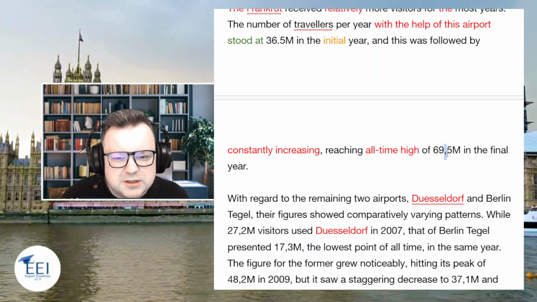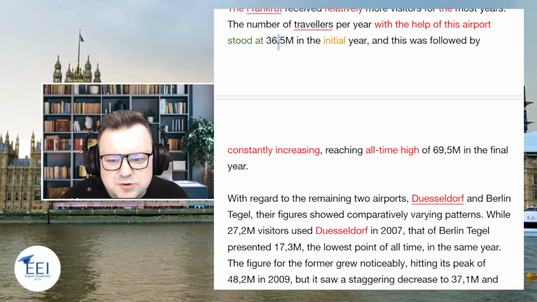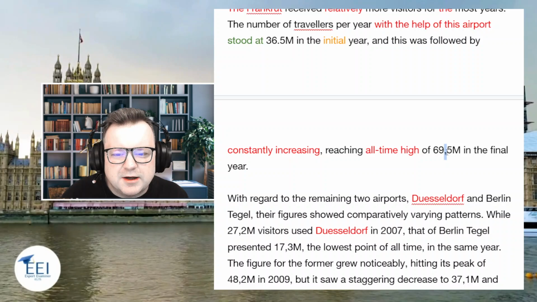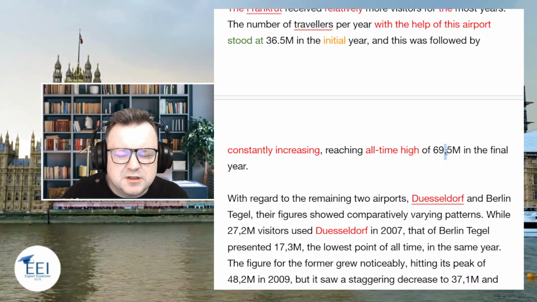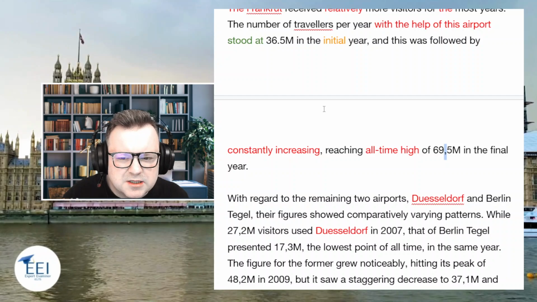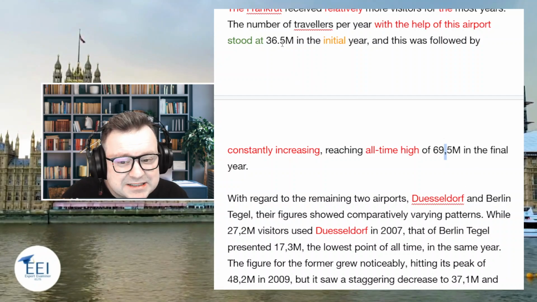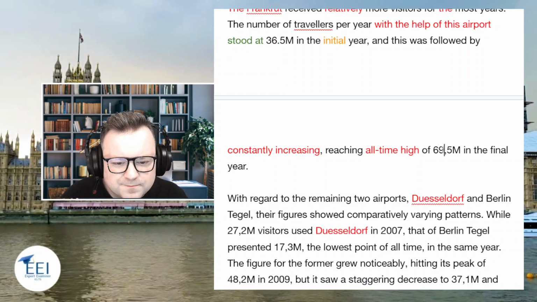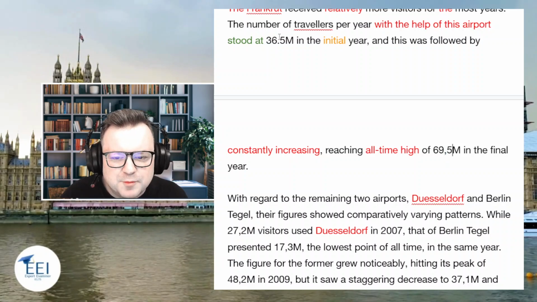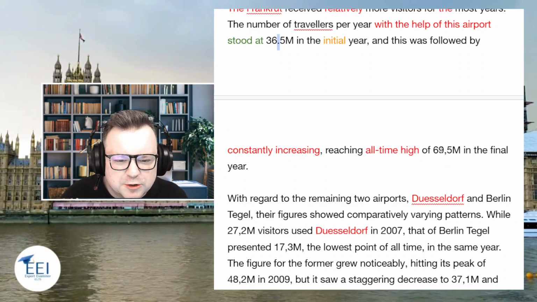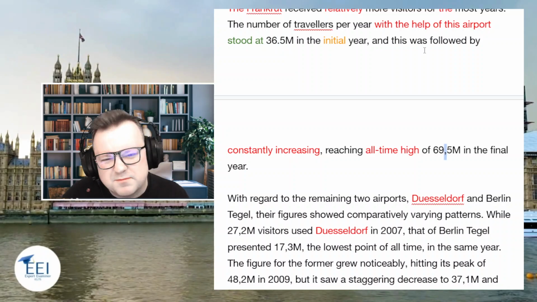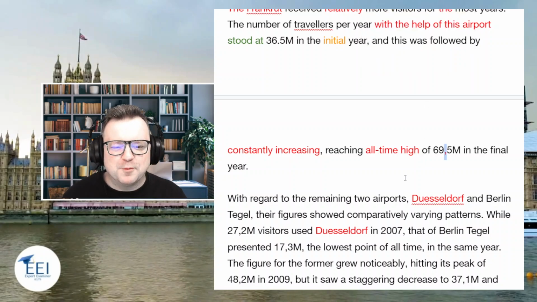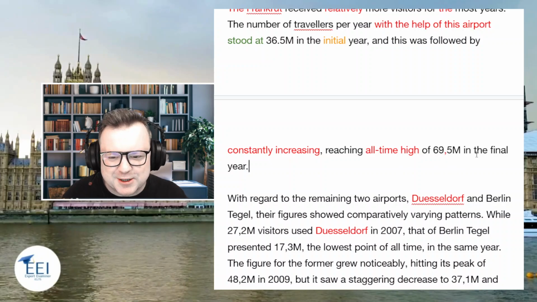And notice the candidate uses the point here, the decimal point, and then uses the comma here. Now, I believe this candidate is from Uzbekistan, and as I understand, they don't use this decimal point in Uzbekistan, they use the comma. But we have to be consistent. So I know it's only a tiny point, but use the point there. Be attentive. Care about your work more. Take more pride in your consistency. Okay, in the final year.